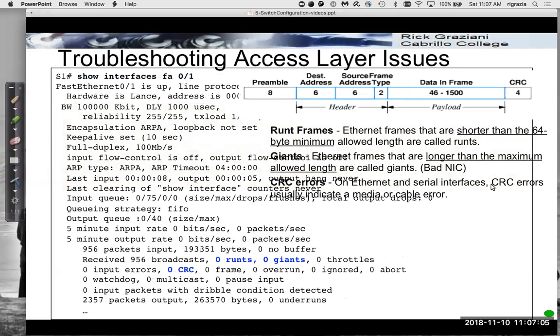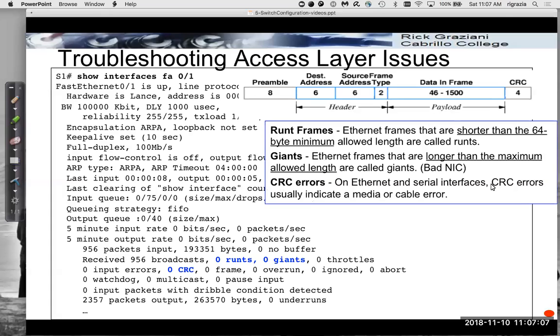As far as looking down here, we see runts, giants, and CRC. A runt frame is an Ethernet frame that is received shorter than the 64-byte minimum. That 64-byte minimum goes way back to the days when we used hubs and half duplex and had collisions. We had to make sure of maximum cable lengths, maximum distances between end devices and hubs.